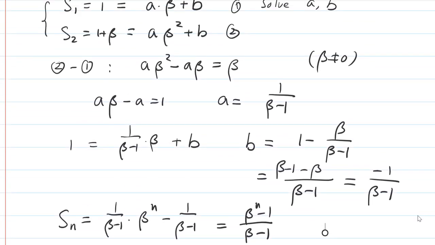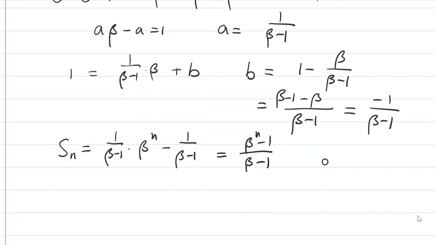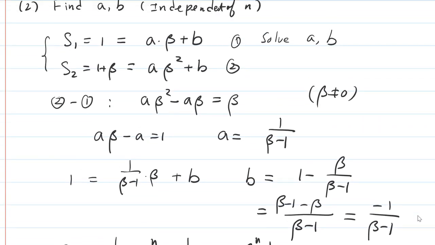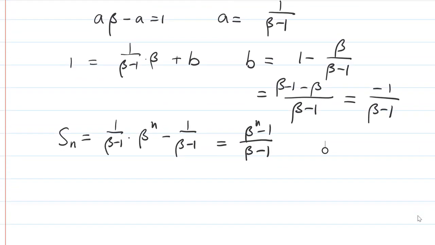But remember, this is only our proposal. We need to verify. So the last step over here is to verify. And we are dividing this problem into three parts of the solution. So how do we do that? We can skip the first one because we already know. When n is equal to 1, S1 is equal to beta to the 1 minus 1 over beta minus 1. That's true for sure.